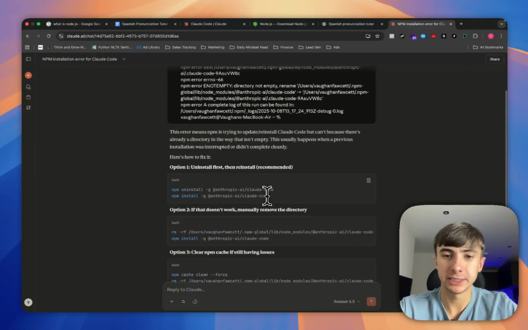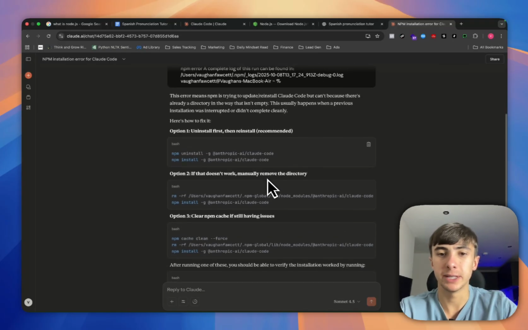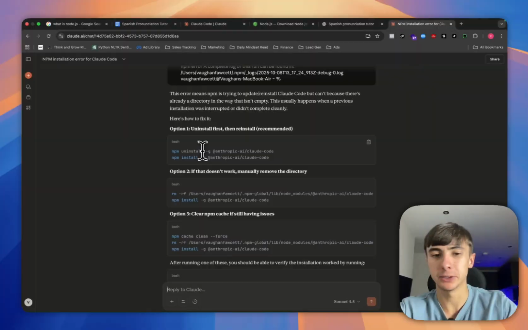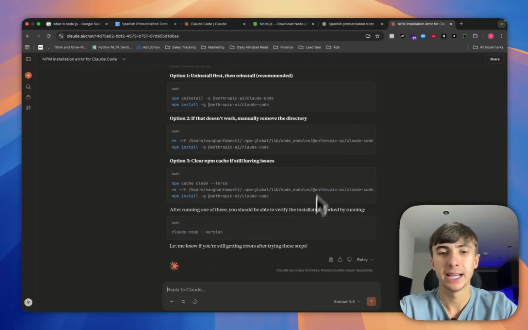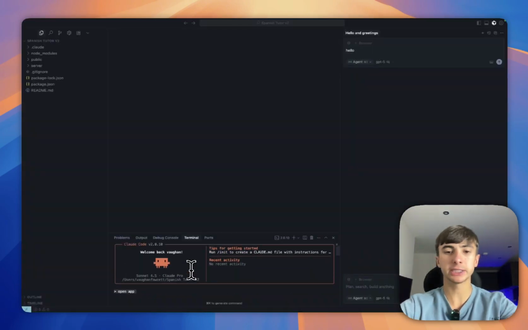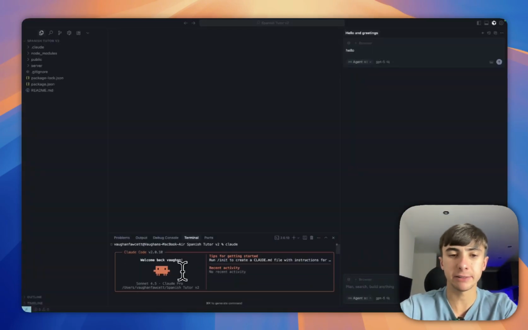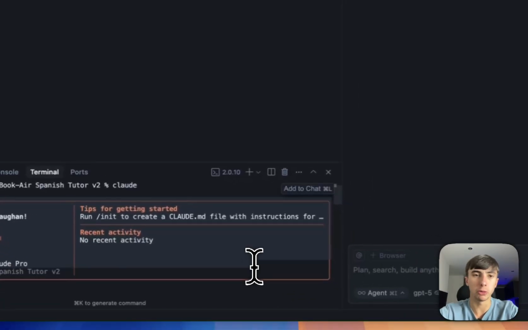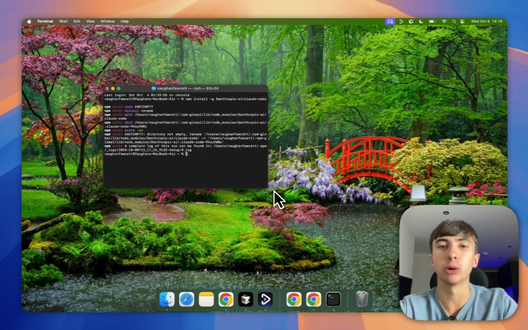Mine's already installed, so this is going to be a little bit different, but what it's going to tell you to do is you would literally just copy these, you paste them into here, you run it, it might come up with another error, so then you paste the next thing, and then you'll know when it's been launched because it'll come up with something that looks like this. So you'll see a screen that looks like this. Now this is in a different platform, this is in Cursor, but this same screen here, this orange box, will show up in your terminal here, and it'll say welcome to Claude.